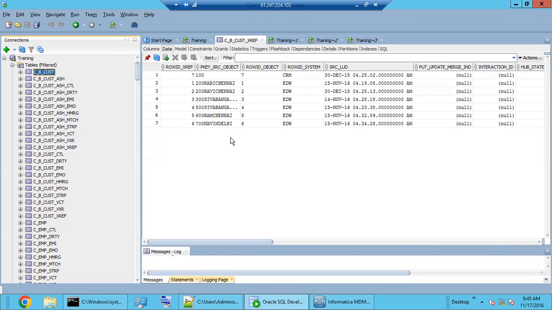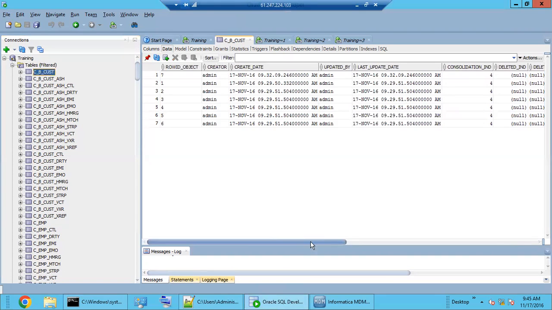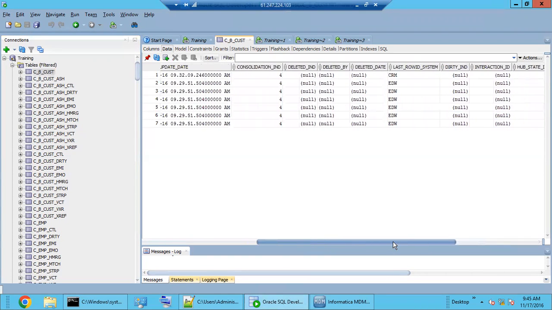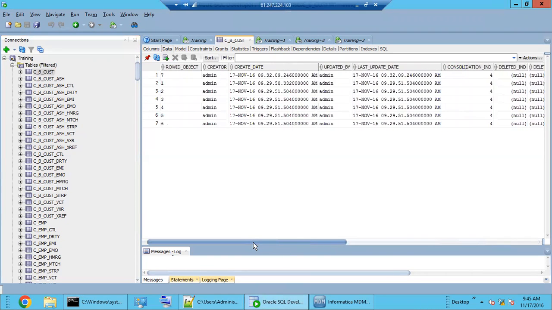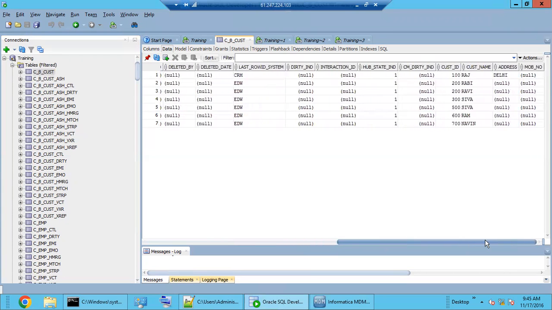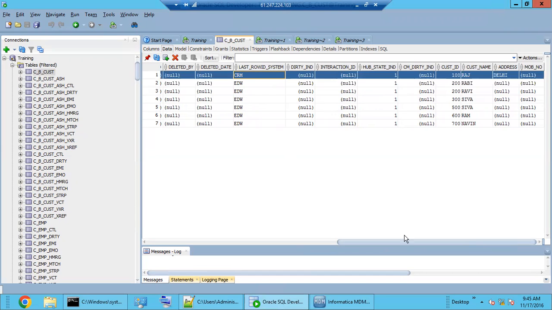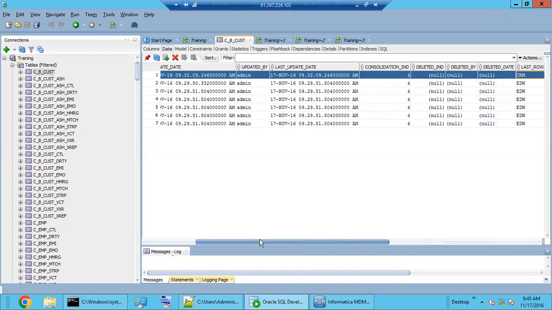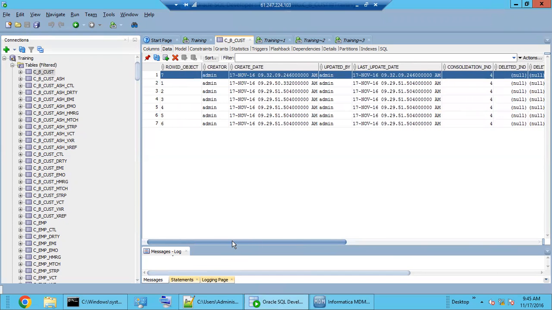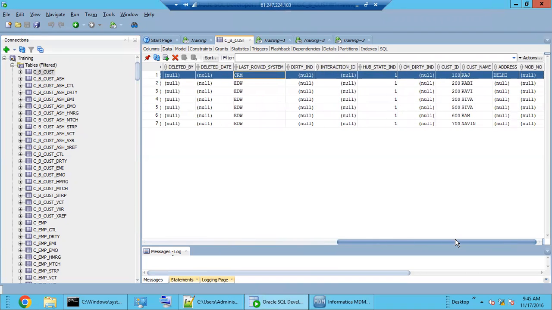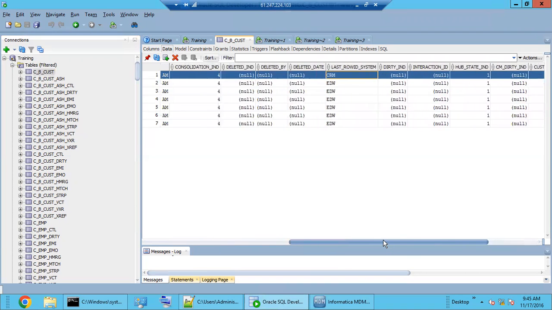Why is this very important? Suppose you are in CB cust and you want to see the primary key of this record. It means you want to track back this particular record which came from CRM, to see the details of this record in the stage table. How can you understand that? Referential, yes, reference.